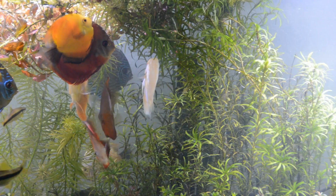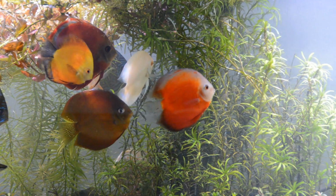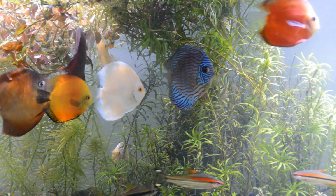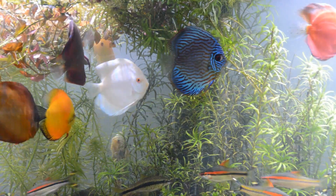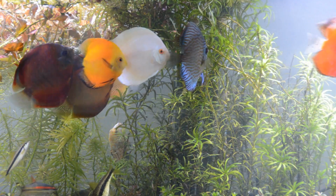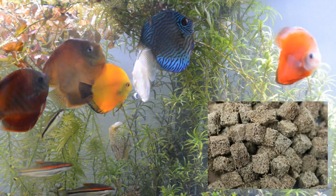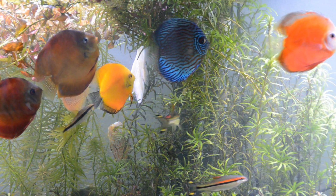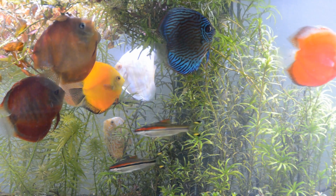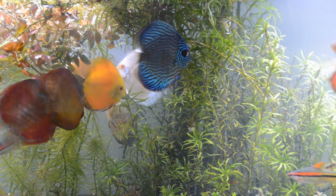Alright, food. When it comes to food, Discus are very picky eaters. I'm going to say that straight up. They're very picky eaters, but they can be trained. So with time, you can train your Discus to take flakes, take pellets, take really anything. For my Discus, I started off with blackworms. So for beginners, find some blackworms, just the dried cube ones. Start them off on those and then slowly transition to whatever you want to feed them.